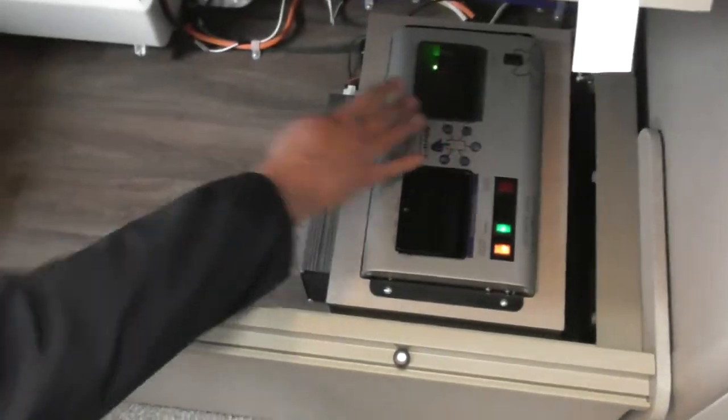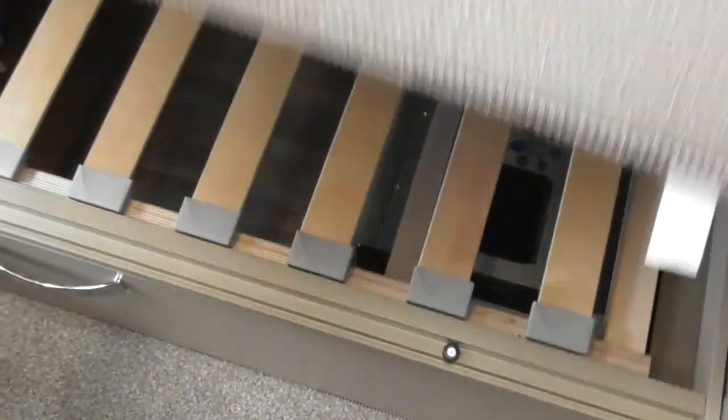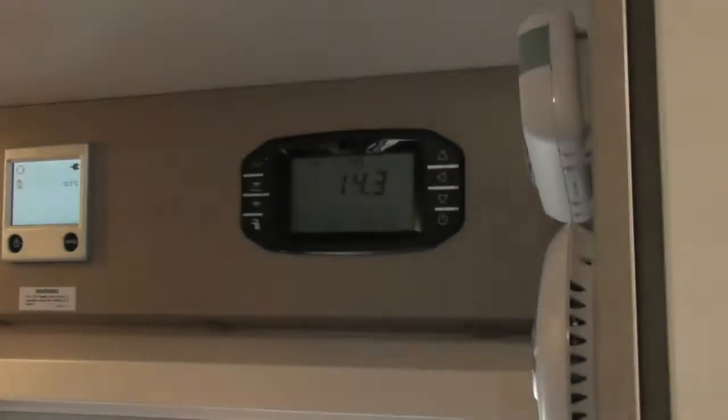So I'll come down to the door next and I'll do your control panels and everything. This is where it'll get a bit more complicated. Can you see from there? Not really.